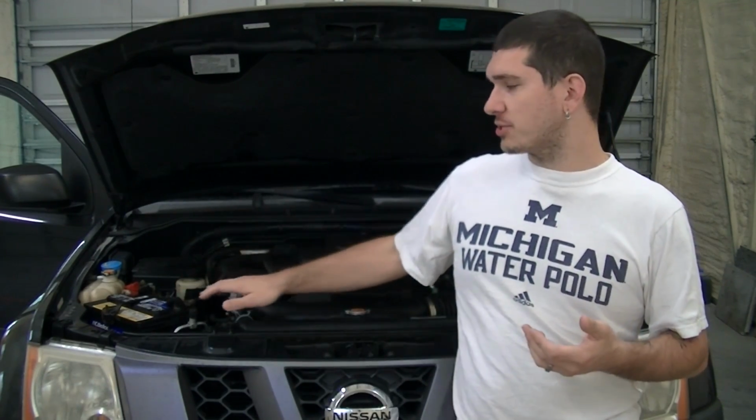There is some obstruction on the left side of the motor, or the passenger side, depending on how you look at it. The intake and the throttle body and a few other things are in the way, so we're going to have to remove those. On the right side, or driver's side, it's pretty straightforward. There are only a few little hoses here and there that can be gently pushed out of the way to get access to the coil and the spark plug.